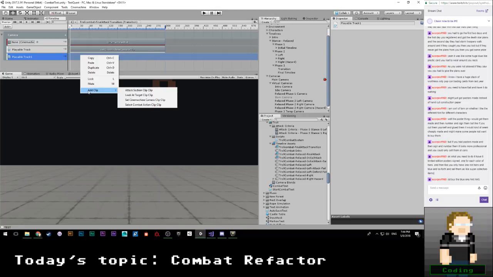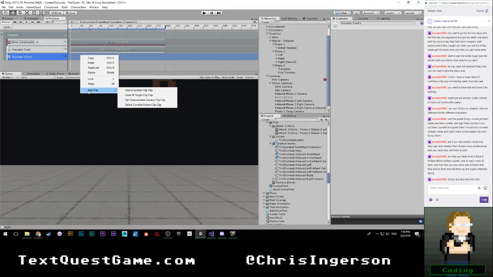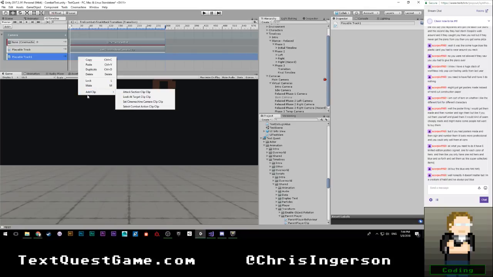Hang on. Where are all of my other things? I should have more clips than this. That's odd. For example, I should have, I think, parent transform. I guess it's parent player. That doesn't exist here on the playable track, which is odd. I wonder why. I wonder if it's because... No. Why would they do it like that? Oh, you're kidding me. So, timeline might not work with assembly definition files. Oh, no way.